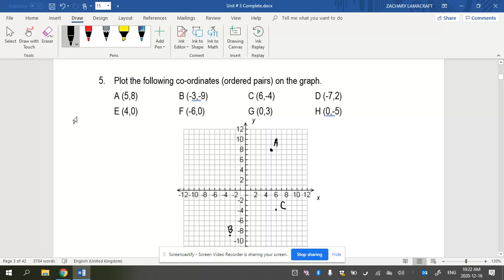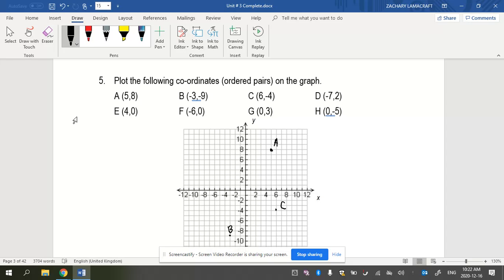Okay, so that basically there, guys, is the ins and outs of the Cartesian plane. It's important to know that our x-axis is the horizontal one, our y being the vertical. And then in our ordered pairs, it always goes x comma y. So we follow that x-axis first, and then we follow the y. And where those 2 points intersect is where we're going to put that point.